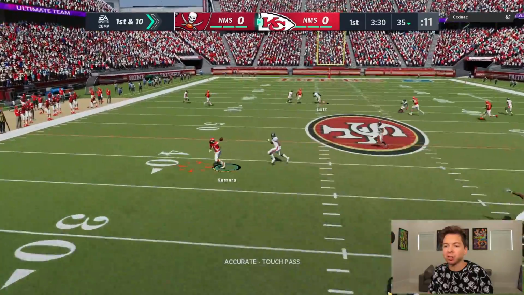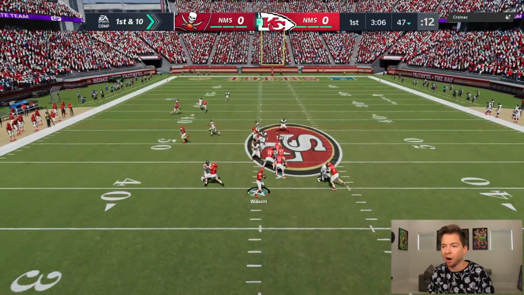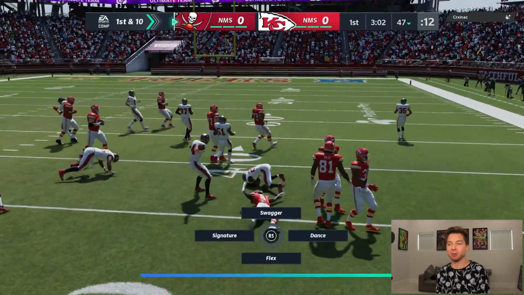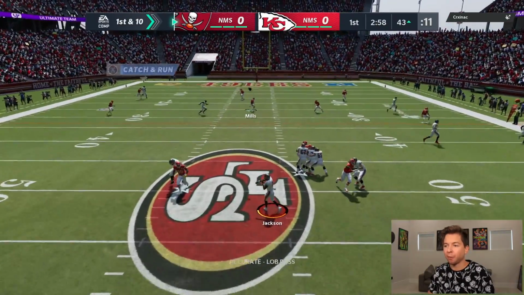Okay, we probably shouldn't have Sam Mills on him. Kamara's pretty much an extra receiver out there. I like this guy's offense so far. I got the middle, and we're gonna get the interception. I just need to keep using Tart, because whenever I do, good things happen. This may be dumb. I know he's got Byron Jones, but I'm going for it anyways.